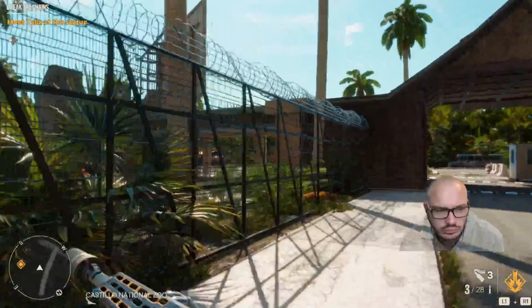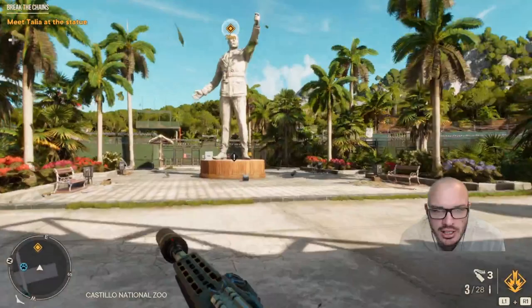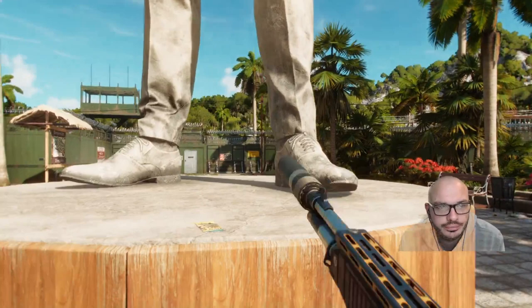Me up by the front. Obviously, we've hopped over in a really not a strange way, but she's just around here. Meet her by the statue. Here he is. Job's a good one. Right. Nice to see what she's got to say.